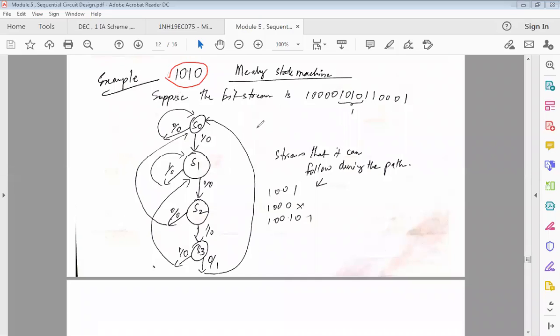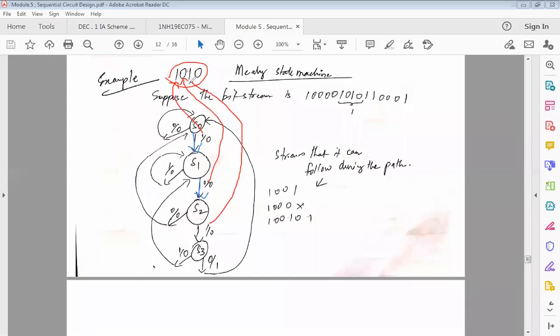Now let us take it one by one and try to understand. S0 moves to S1 if it gets a 1 as the input. So if it gets a 1, it will move to the next state, which is S1. Next, I will make sure that this is 0, because what is the second bit here? 0. If it's a 0, then I will make sure that it moves to the next state. Remember, my output is still 0 here because I have not found the sequence. I have found only 50% of the sequence, which is 1 0. I am yet to find another 1 0, right? So then it moves to the next state, which is S2. Now here the output is 1.